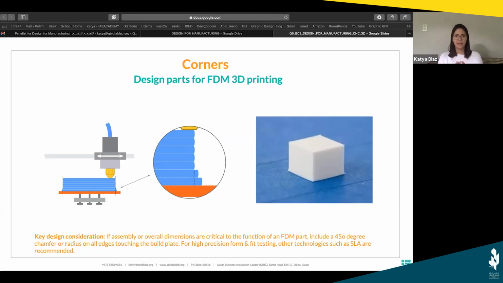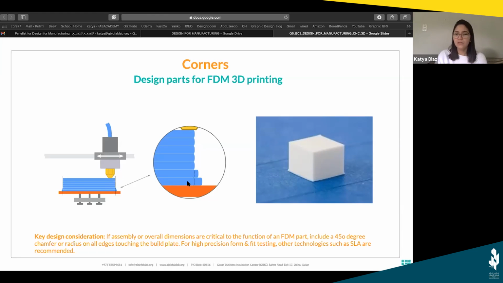Whenever you're printing, it's the same as what happened with the holes. The material is adding material on top, so it's pushing the one below and it's expanding to the sides, as you can see in here.